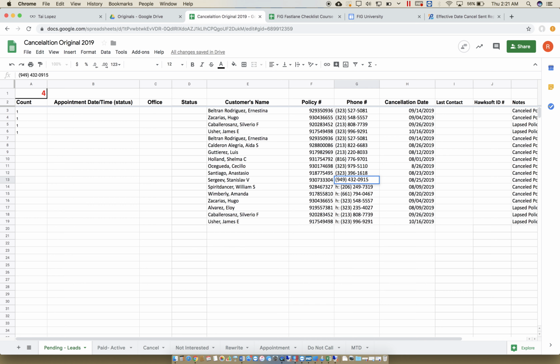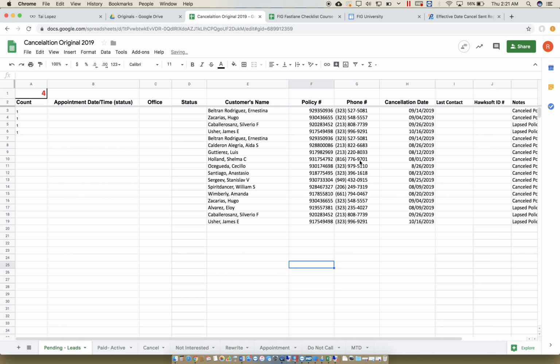downloading the leads. So you're going to delete these. Then you're going to add the 1. Don't forget, I'm going to add the 1 as soon as I'm done. And then you're going to check for duplicates by setting the column E in alphabetical order so you could check to see if there's duplicates. Since I downloaded the same ones twice, you're going to see duplicates, and I did it on purpose so you can see exactly what I'm talking about.